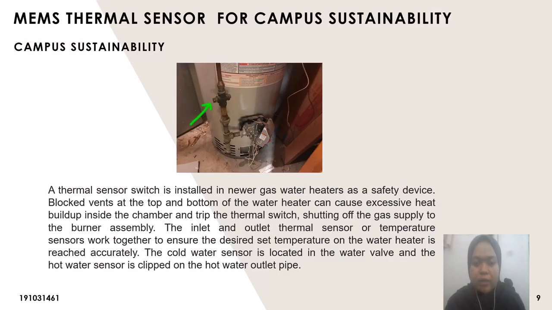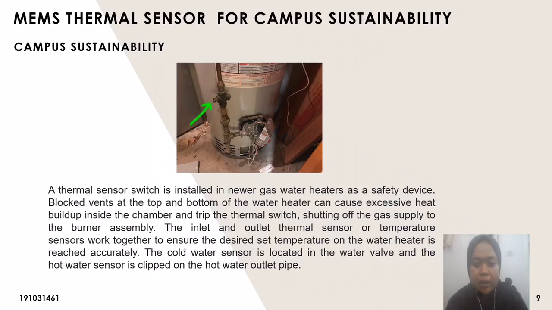MEMS thermal sensor for campus sustainability. Thermal sensors are used in water heaters on campus. The thermal sensor switch is installed in your gas water heater as a safety device. Blocked vents at the top and bottom of the water heater can cause excessive heat build-up inside the chamber and trip the thermal switch, shutting off the gas supply to the burner assembly.